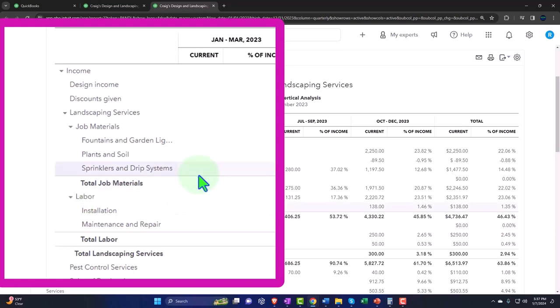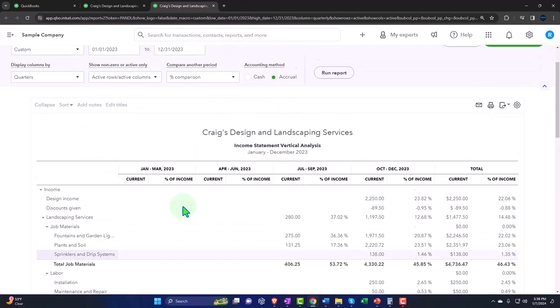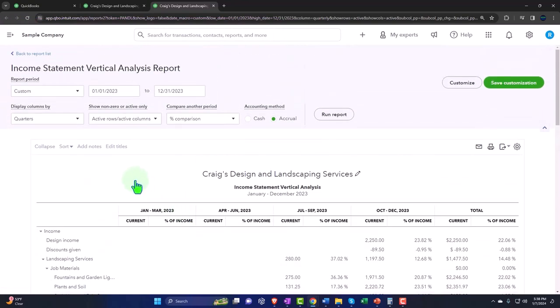And a lot of the thought you might put into that is, how do I want to be presenting these comparative type reports? Because the combinations of reports that we can do now that we have these tools of a vertical analysis and a horizontal analysis and multiple periods comparing the current period to the prior period and all that kind of stuff means that you have a whole lot of different combinations. All right, so I've emphasized that enough.